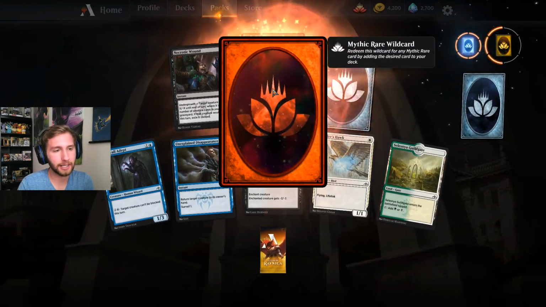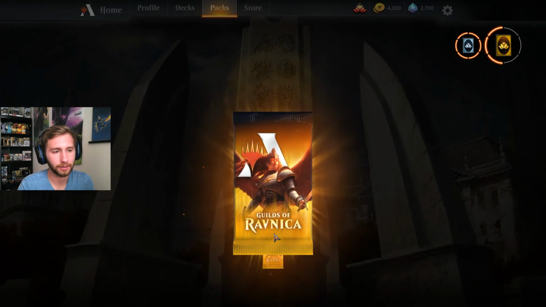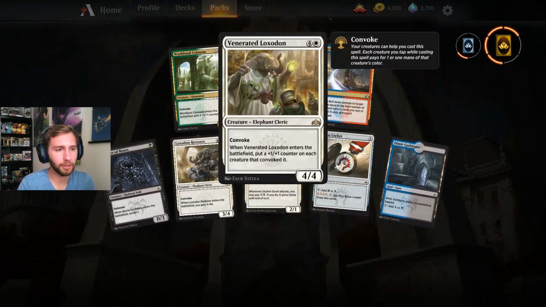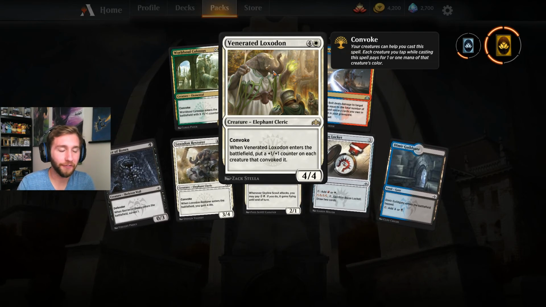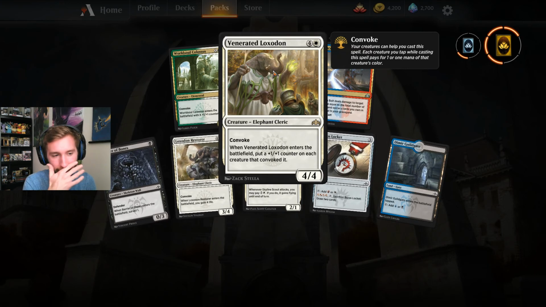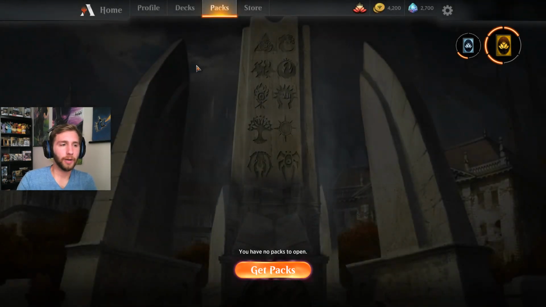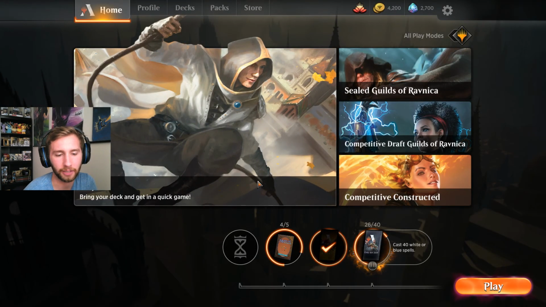Alright, and next up is a mythic card. That's not bad. Alright. Got a Beacon Bolt. Venerated Loxodon is a 4/4 Convoke. For 4 and a white, when it enters the battlefield, put a +1/+1 counter on each creature that convoked it. Alrighty. Well, that's unfortunate. It's okay, we did a little bit better than I think we should have.